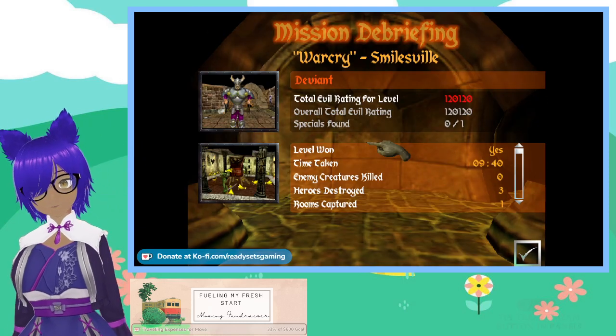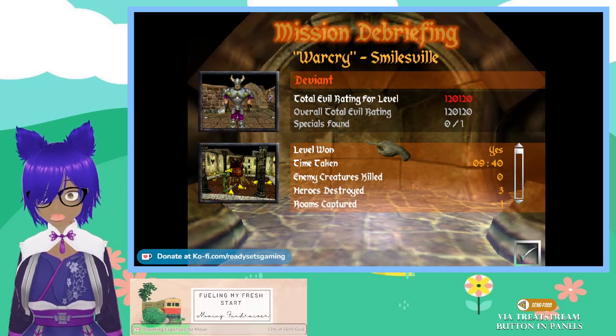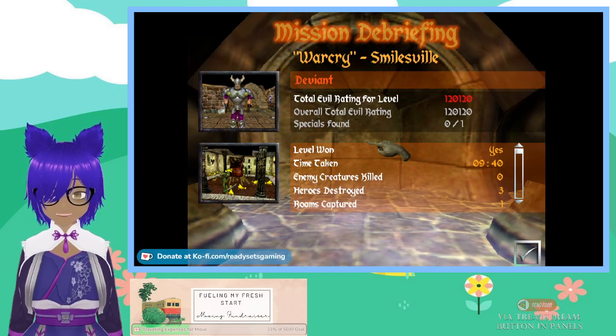Well done, Keeper. You have successfully ended the life of Lord Antonius, and you have claimed your first portal gem as well. This is a most promising start.